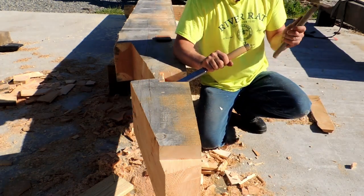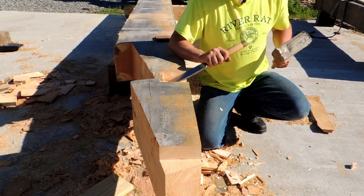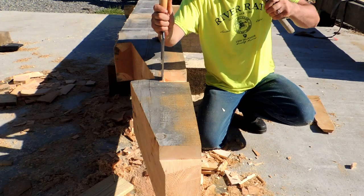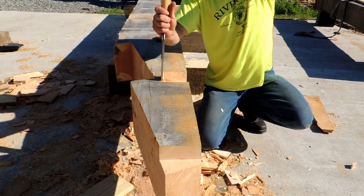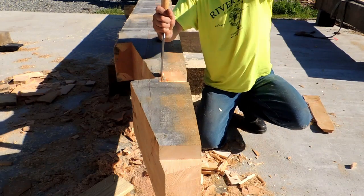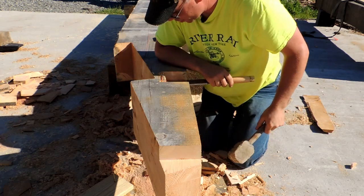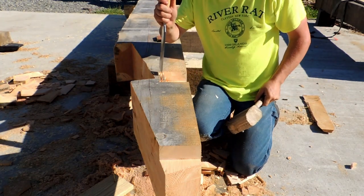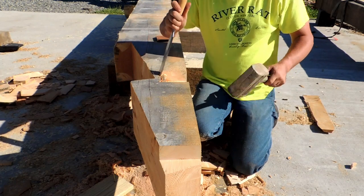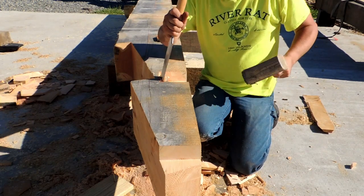I've found that pine isn't as crisp to work with as hardwood like oak. In a general woodworking sense, I find it a little bit easier to chop across the end grain of a hardwood. Pine tends to crush a little bit when you're chopping into it across the grain. I've also found I much prefer working with green timber over dry stuff — it just seems to be easier to tool.